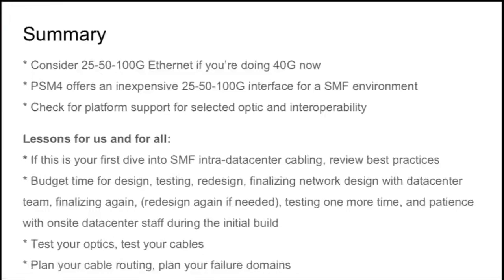So a few lessons for us, and hopefully for all. If this is your first deep dive into a single mode data center, so single mode for all of your intra-switch cabling inside the data center, definitely review best practices. One of the best practices that we found most important is making sure that you're polishing all the ends of your fibers. As you unpack your fibers, and before inserting them into the plug, make sure you're polishing them. On the multi-mode side, you can definitely get away without doing that, just because there's a lot more tolerance on the multi-mode side for that. Definitely not on single mode.